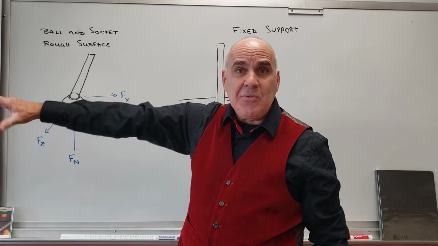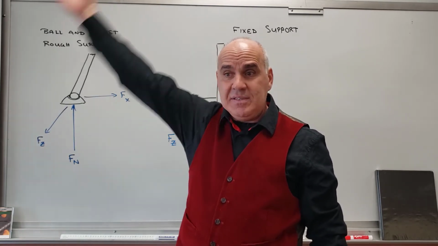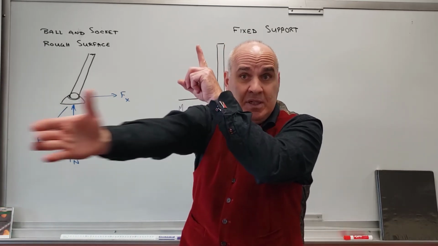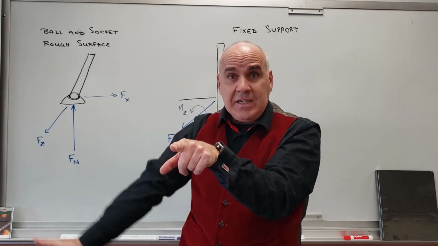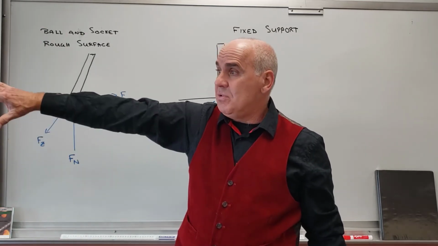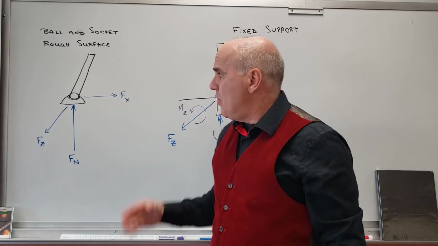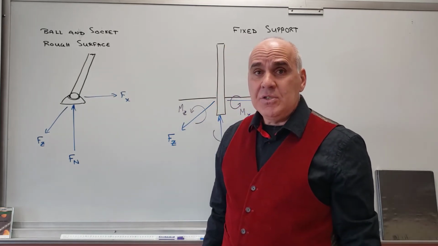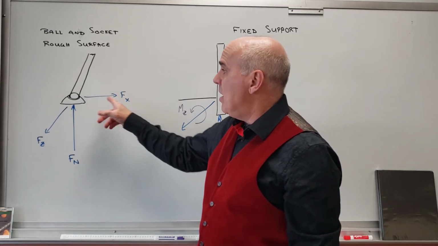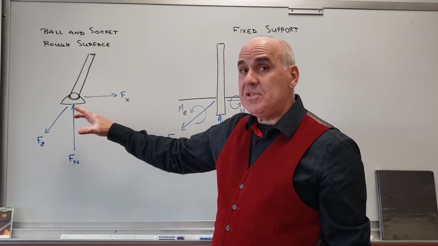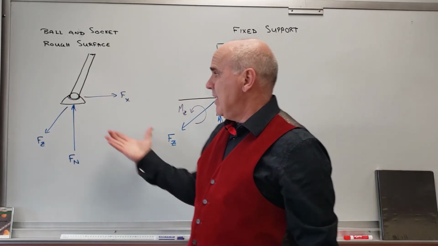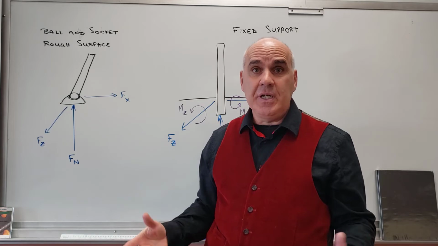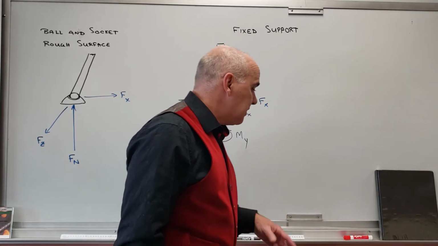But I can rotate around that axis, I can rotate around this axis, and I can rotate around this one. So this would be rotations around the y-axis, because that's up. This is rotations around the z-axis, and then this is rotations around the x-axis. And so those rotations are allowed. So there are no moments that are going to be exerted by a ball and socket. But forces can be exerted in all three directions. And so if I see this on a force diagram, I'm going to put in an X, Y, and Z force potentially there. What those values are, I don't know, but I can put them in there potentially.